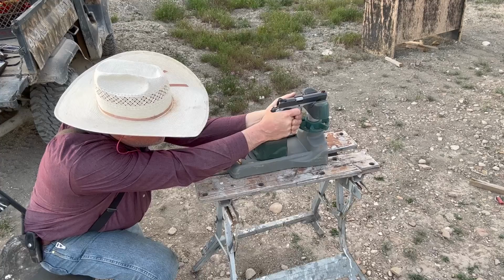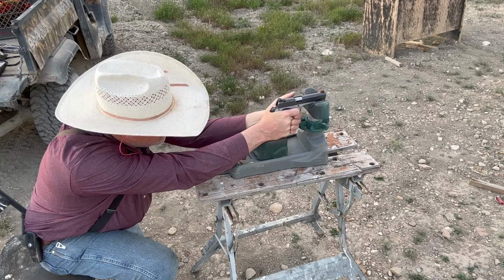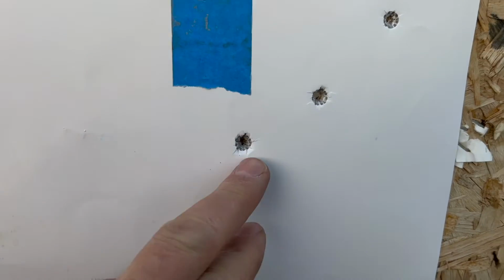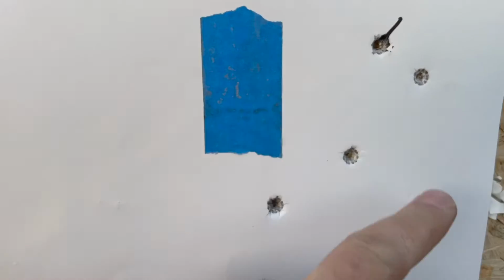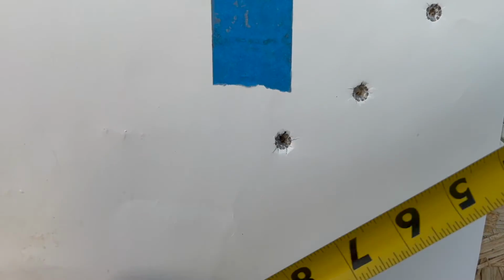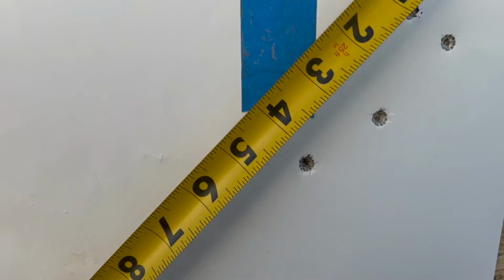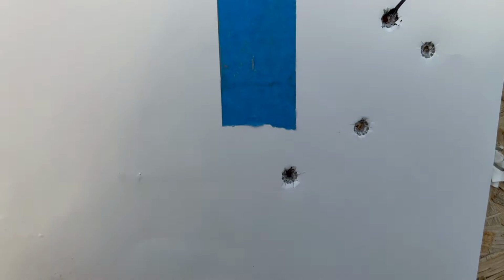So, okay, here we go. We'll go shoot the plated bullets now. Okay, let's go have a look. So here's the 3 holes of the plated bullets. Those were the Federal FMJs. A little bit bigger group. So that guy's about 4 inches, almost double what the other one was. This one was 2, so yeah, about right on, about double. So we'll mark those with the marker.